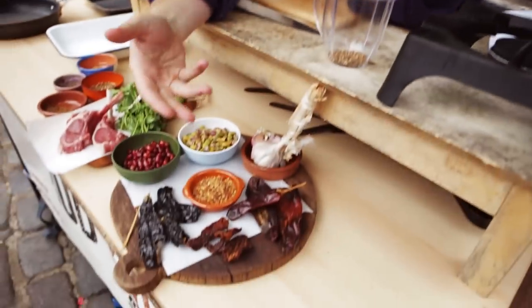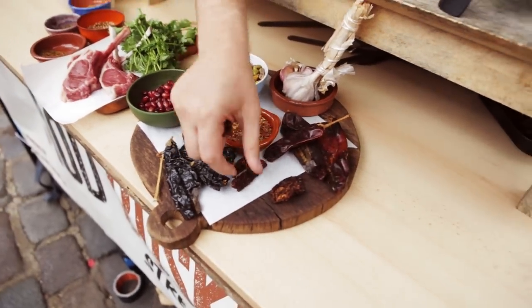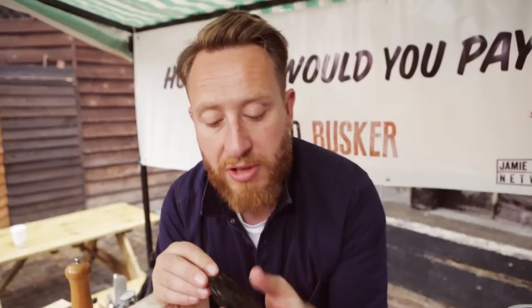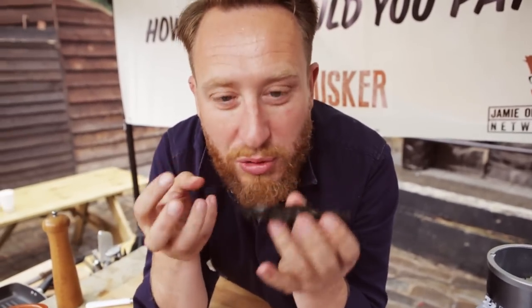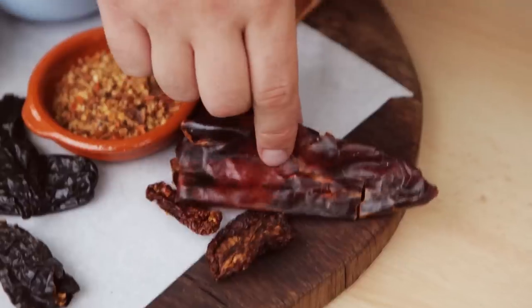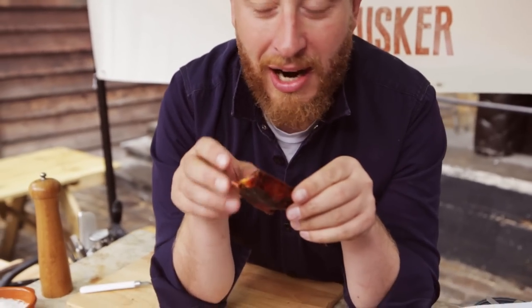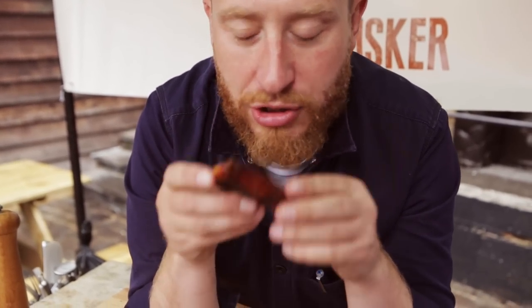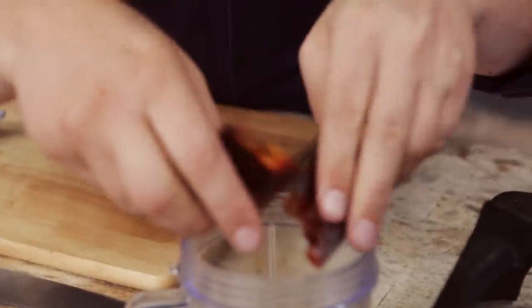So I'm going to do it my style. I've got some selection of chilies and some sun-dried tomatoes. This is a pasilla chili and it's got a beautiful deep fruit flavour. It's going to add so much. Get that guy in. Now, this is a guajillo, I think that's how you say it. And it's got a piney vibe, almost like a tea vibe going on. So we're gonna get that in.